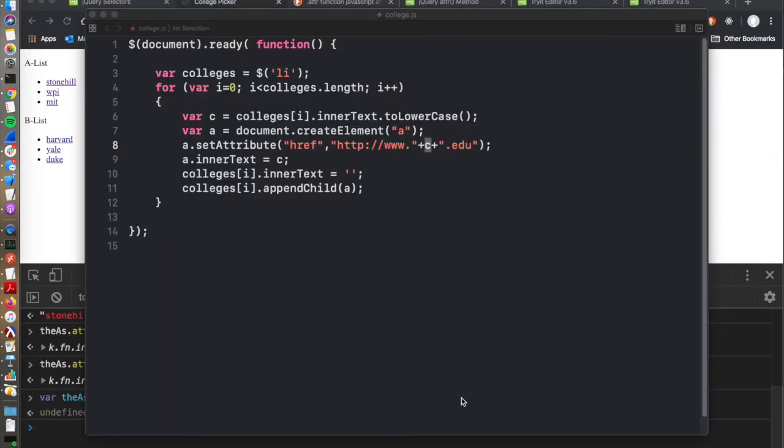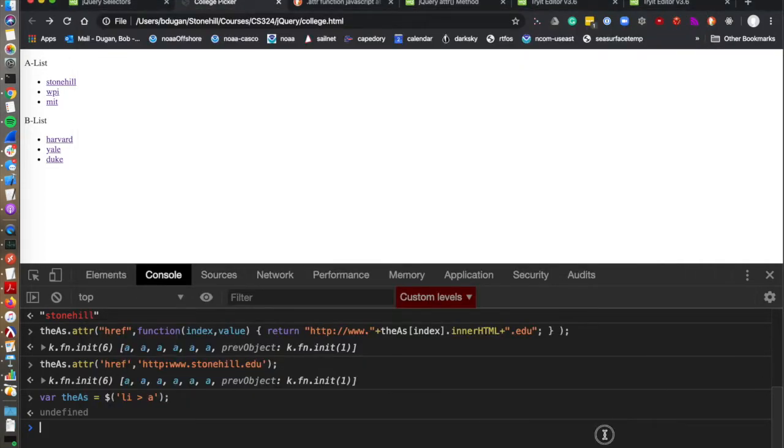This code is, I'm hoping, fairly straightforward for you, but it turns out that there is a remarkably brief way that you can use jQuery to kind of achieve the same behavior. And so I'd like to show you how that works. So first I've got the answer right here, but I'm going to clear this out so we can do it together.